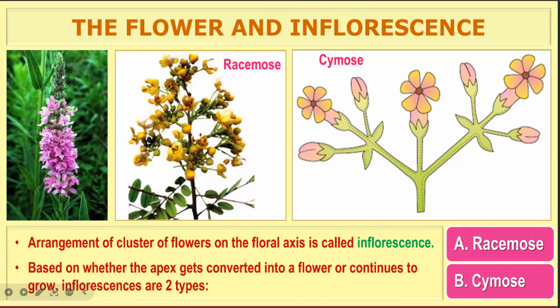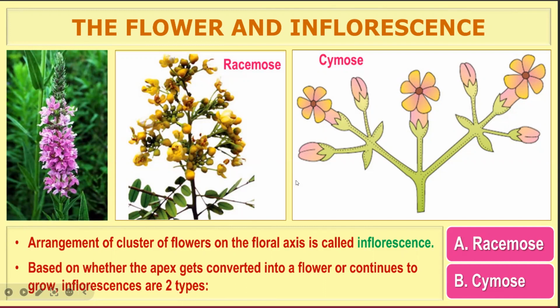Here, if you see, the apex continues to grow, and it will finally give flower. But these flowers will be the young ones. At one stage, this will start blooming, this will fall off. Then this will start growing and bloom, and at one stage, this will stop. But the youngest flower will be at this tip. Similarly, in racemose, at the tip only one flower will grow first, and then the remaining flowers will grow at the base. This will be the opposite.